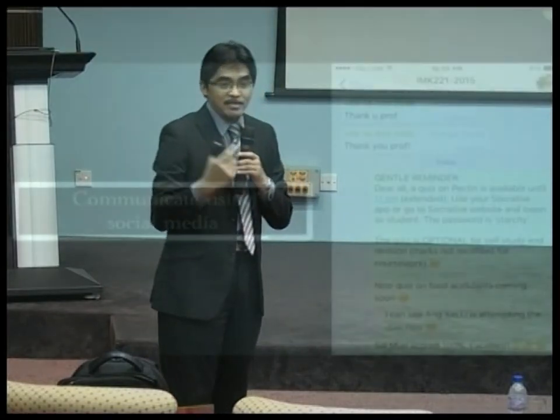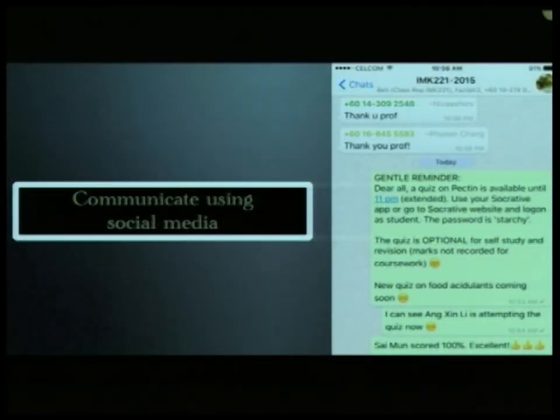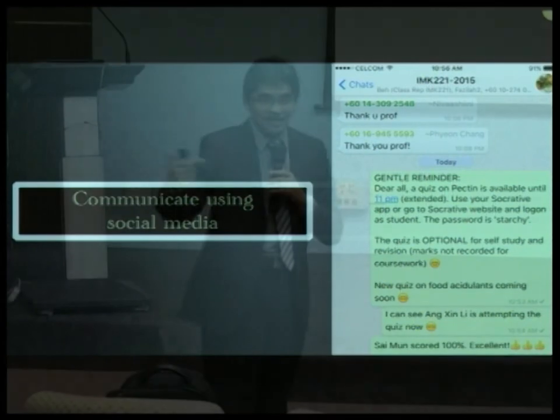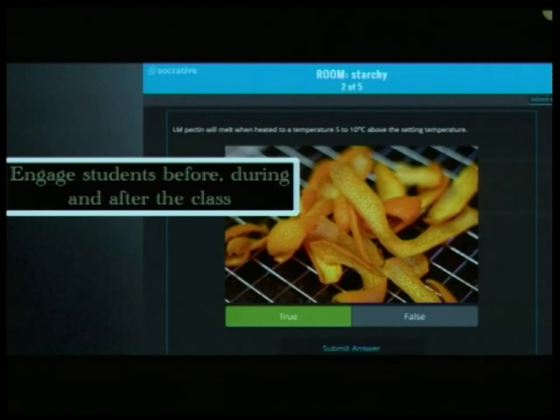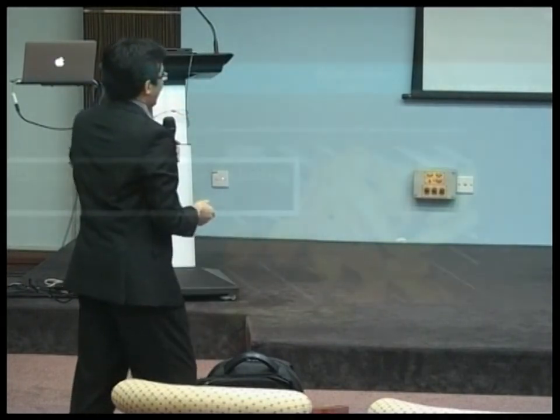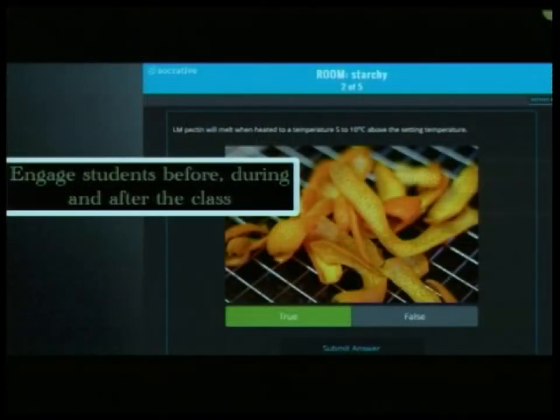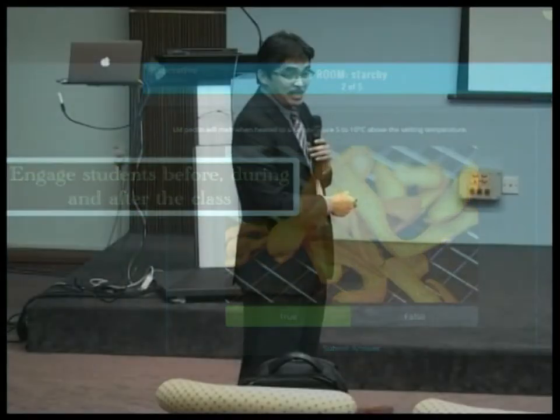Quiz. For quizzes I use Socrative. There are a few. Sometimes I use Google Docs, and there are a few others. But I'm showing you Socrative now. This is Socrative. You can download it, there is a web-based version, and a download for Android and also for iOS. So this is how it looks on their phone. Okay, this is the question. Then it can also have a picture.